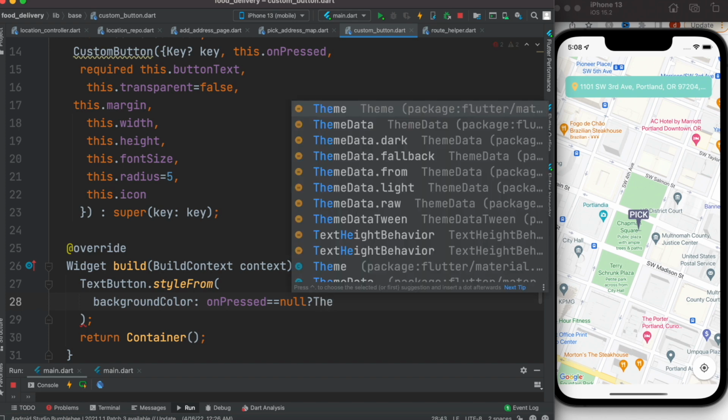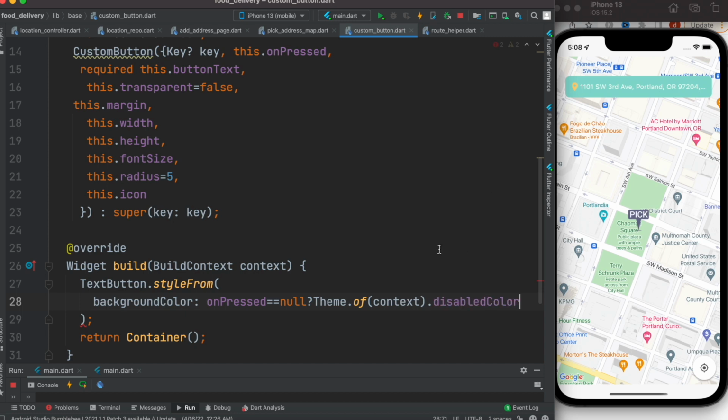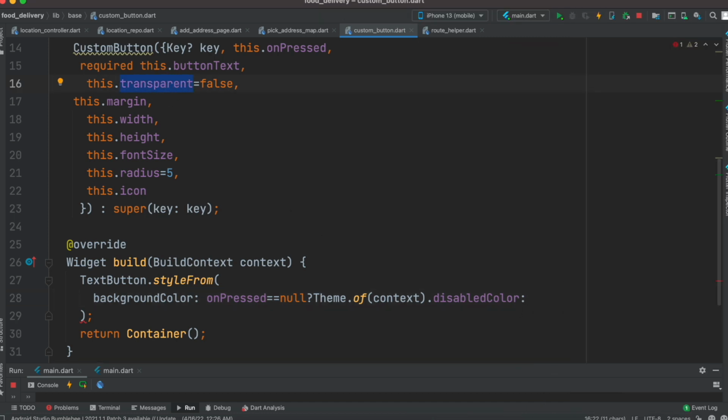So we'll use a theme dot of context, and now it has a disabled color, so that's the color we'll use if it is null. Now if it is not null, then first we'll check whether this value has been given or not.